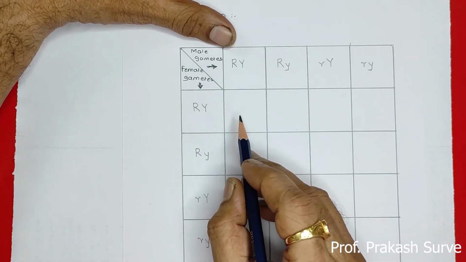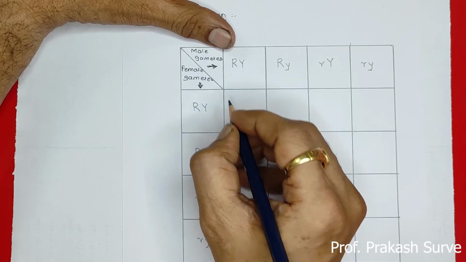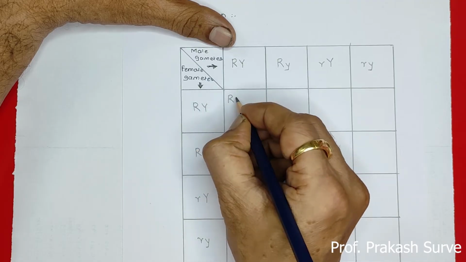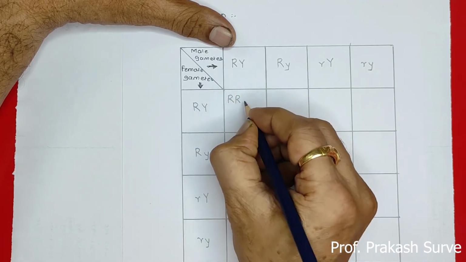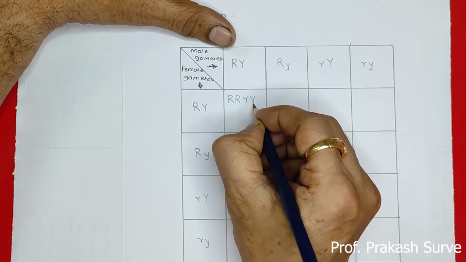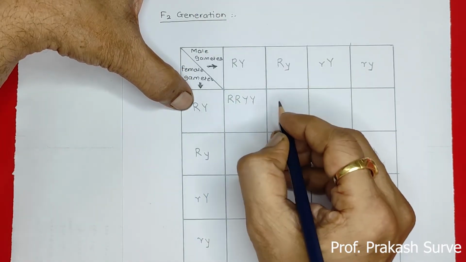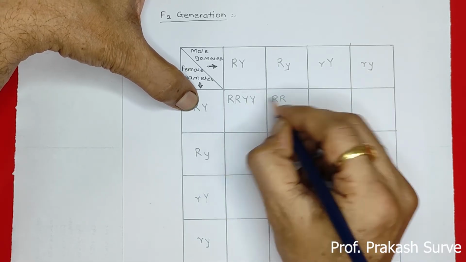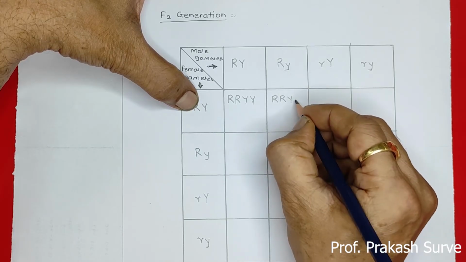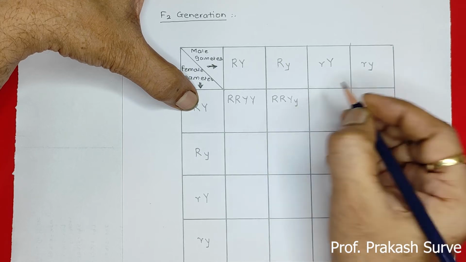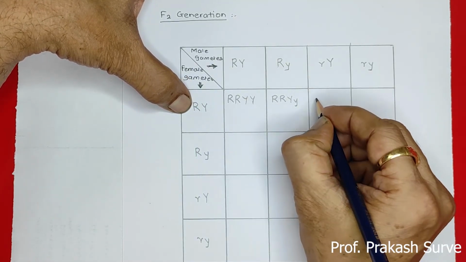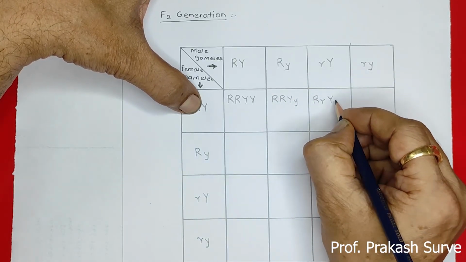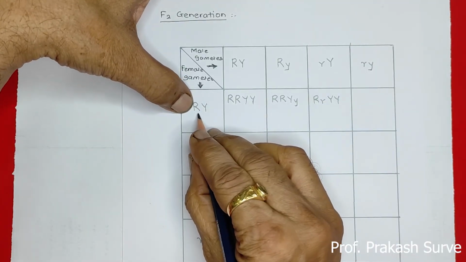So while writing, the same way we performed this in the monohybrid, here we'll get four letters: capital R from here and from here capital R, capital Y, and here capital Y. Same way, here capital R from here. Always mention the capital letter first, and then the small letter. So remember the difference between capital and small. First the capital letter and then the small letter. Capital Y, so both are capital Y. Now from here capital R and this small r.